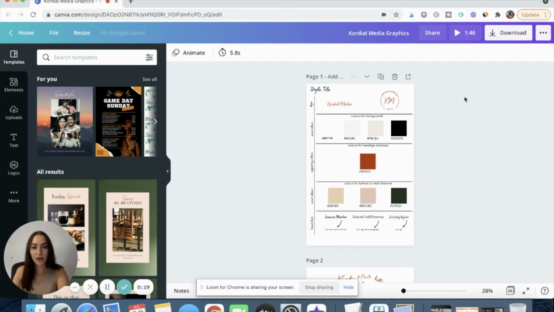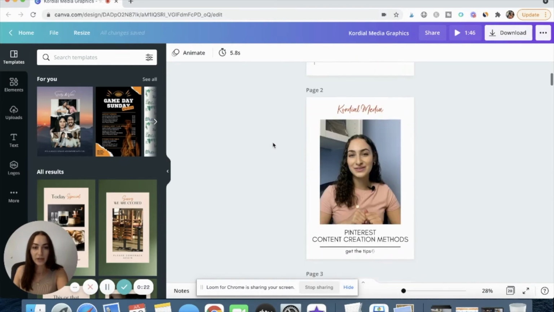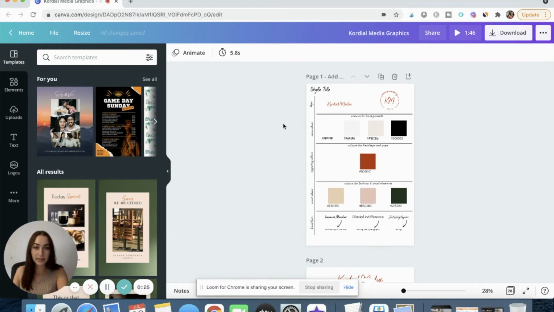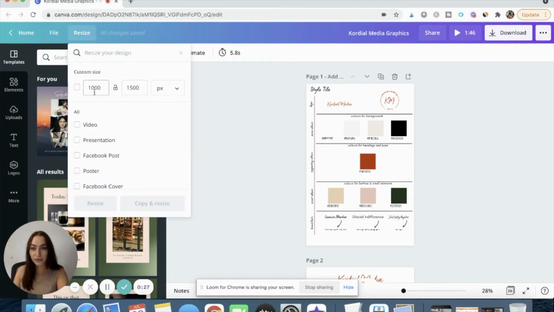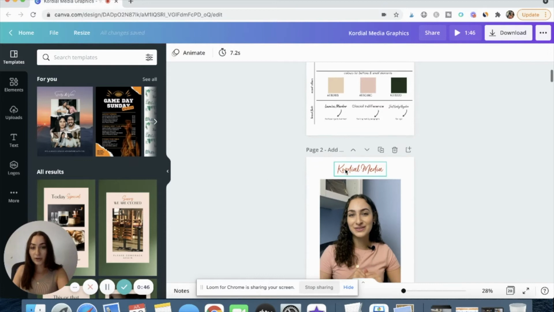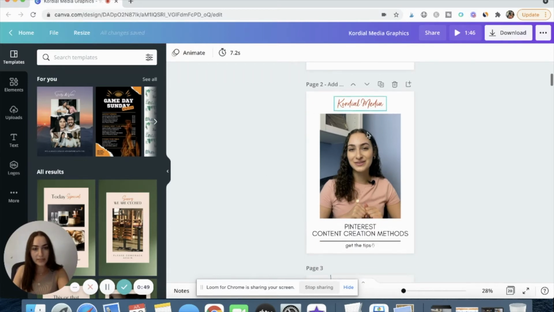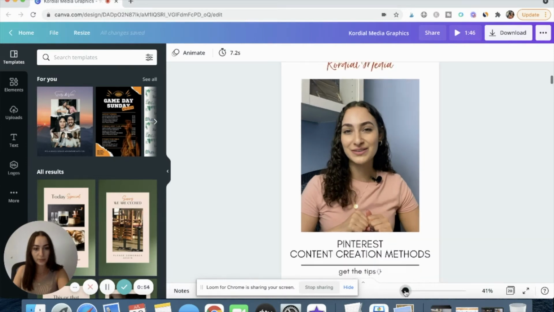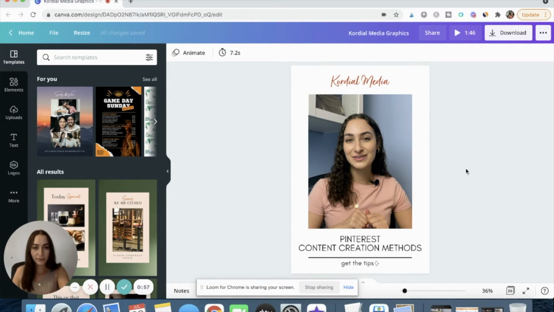So this is once I've gotten into the custom dimensions, it opens up to a page like this. The custom dimensions that I like to use, as you can see over here, is 1000 by 1500 because it respects the Pinterest best practices of every graphic or every video being 2 to 3 dimensions. So you can alternatively also choose to create 600 by 900. Now, once you've got your dimensions, you're going to create your first video graphic. So this is mine, for example, to give you an idea of my video before the video I just uploaded today.